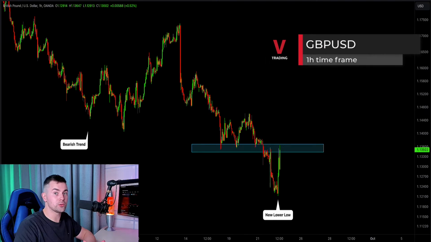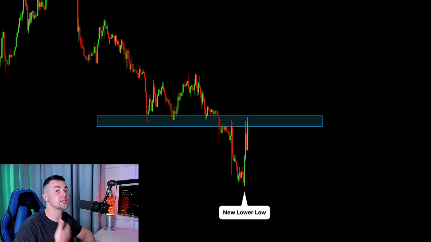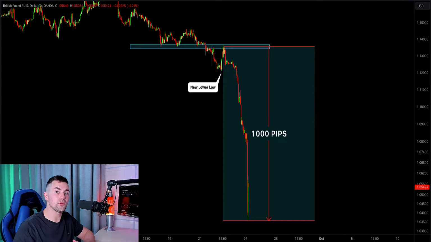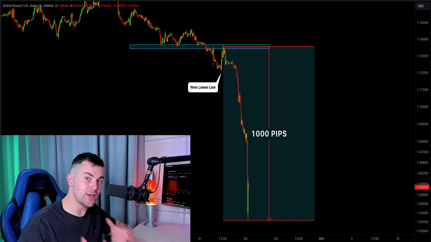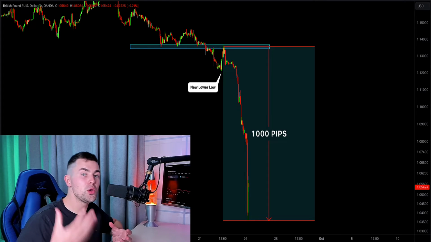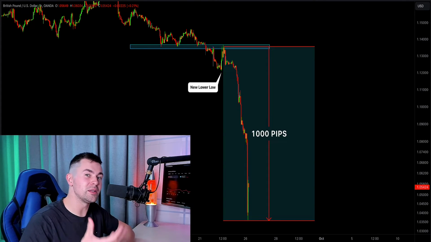The same trade management strategy can be applied in a bearish trend. Take a look at the price action on a pound dollar pair. We have a very bearish price action and a bearish trend. And we see a strong bearish continuation, a violation of a key support, and formation of a new lower low. And after this confirmed bearish signal, the market dropped sharply by more than 1000 pips. And of course, selling the market with the fixed take profit level, you would most likely close the trade much earlier.